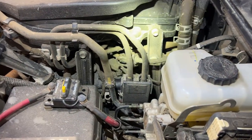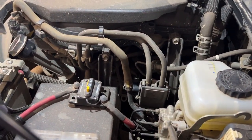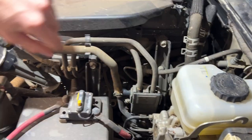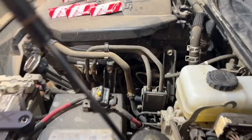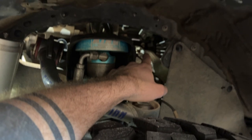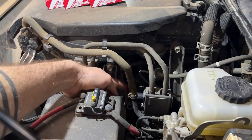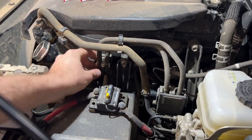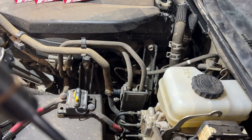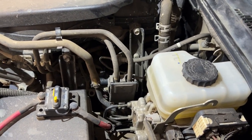The coil packs are hidden beneath all of those hoses and brackets. So what we're going to do is remove the bolts on the brackets at the top here, and then loosen them at the bottom. One bolt is over there, and the other one is just over there. And we can loosen those, and then we'll be able to move the brackets over to the side. Then these hoses: we'll remove this hose over here and unclip these, and we should be able to move everything to the side and access everything. This little foam piece just under there we'll also need to remove to be able to get access to coil number 6.